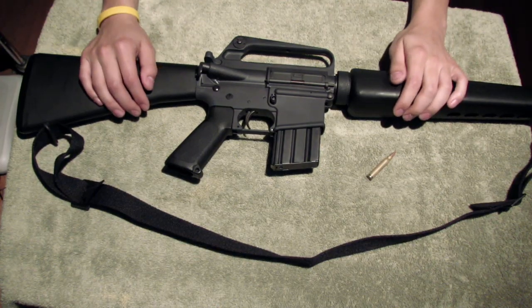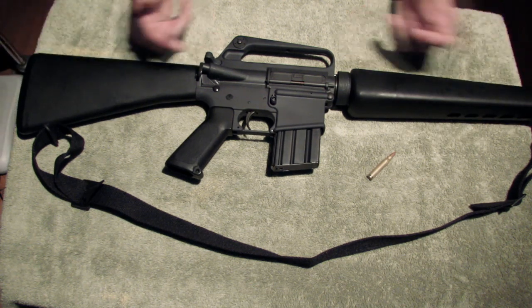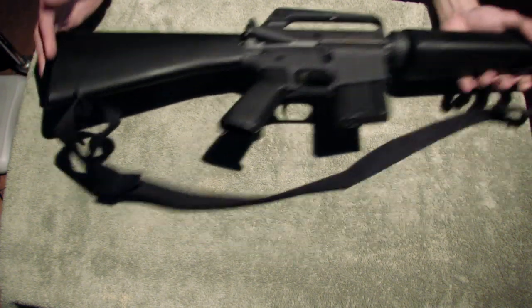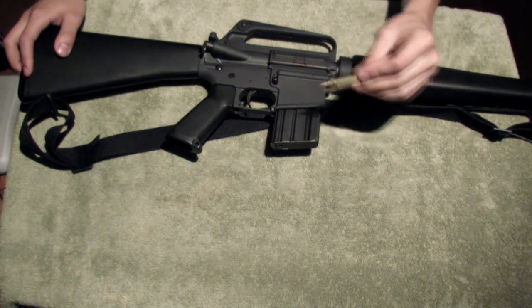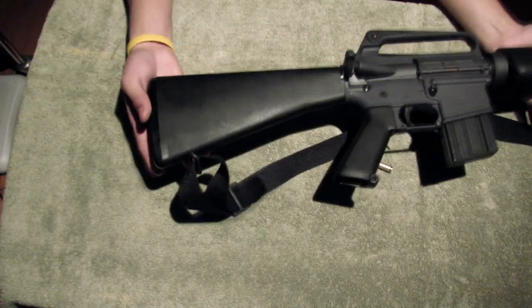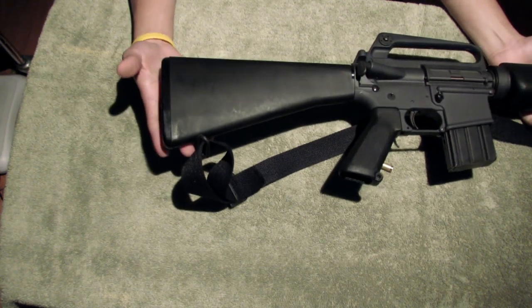Alright guys, what I'm going to do now is explain the rifle, basically everything about it from the stock to the muzzle. I do have a round right here, and I'll explain why I have this out later. Here's the stock. It's the M16A1 stock. Like you saw before, it has the trapdoor butt stock.